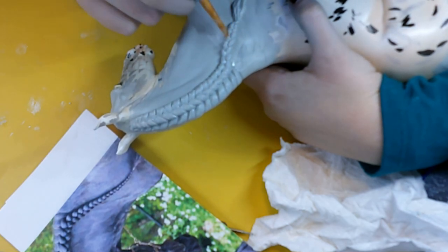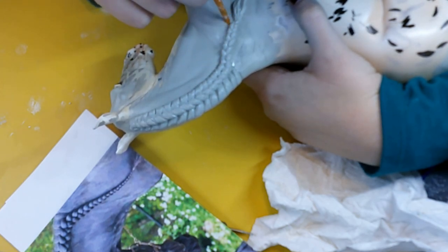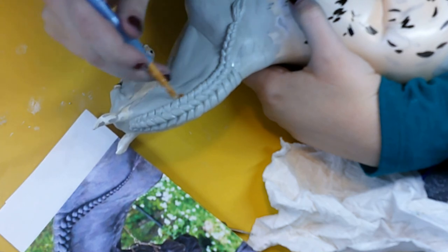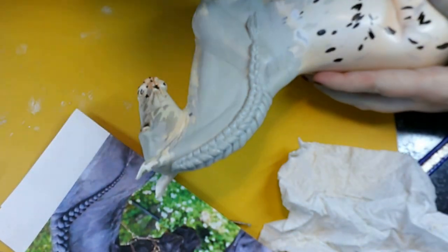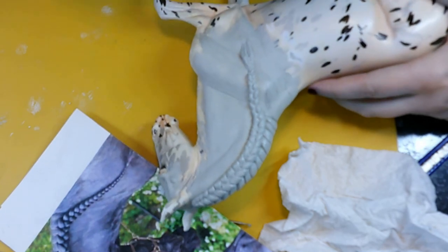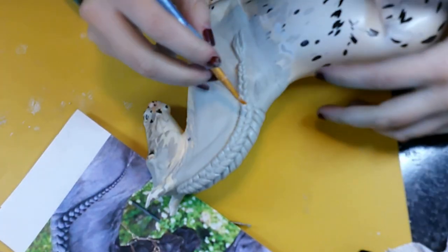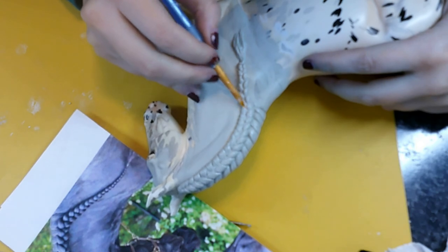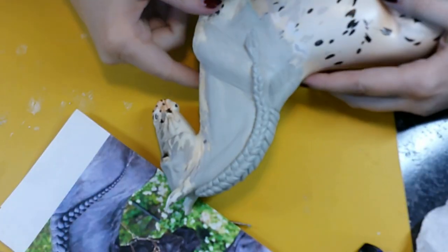So at this point, before I mush anything or ruin any of the nice detailing I got in here, I think we're gonna call this done. What's good about the epoxy is that afterwards, after it cures, we will be able to go back in with a carbide scraper if we want and carve in a little bit more detail and define these a little bit more, which I think I might do afterwards, and I will share that process as well, probably in a separate, maybe some pictures, because I think that'll be better to get more detail in there for you.